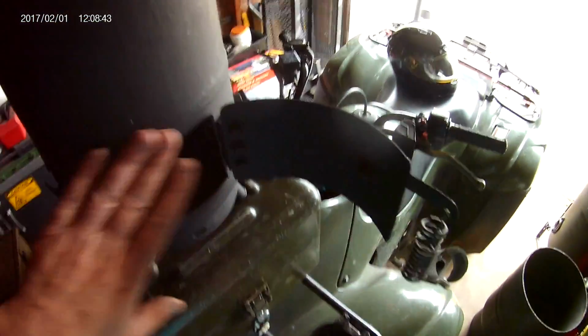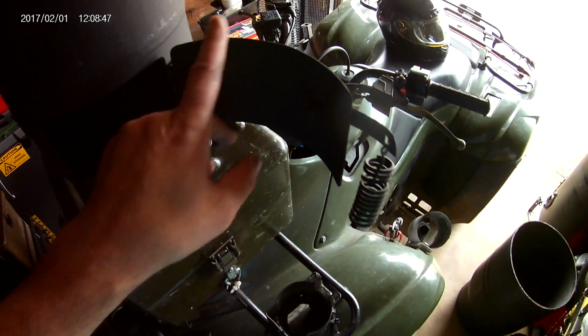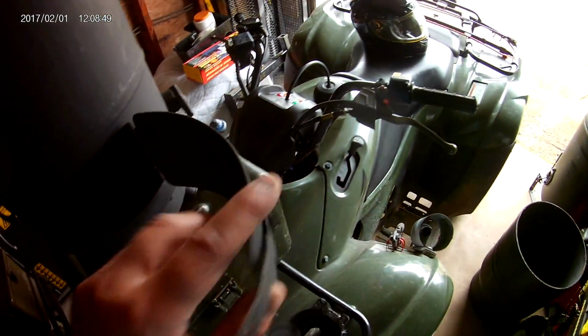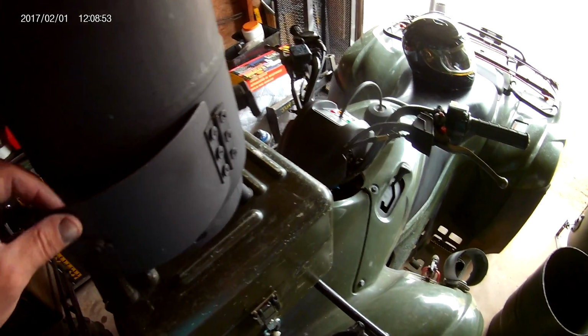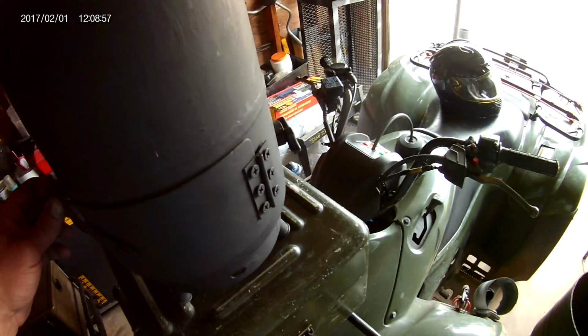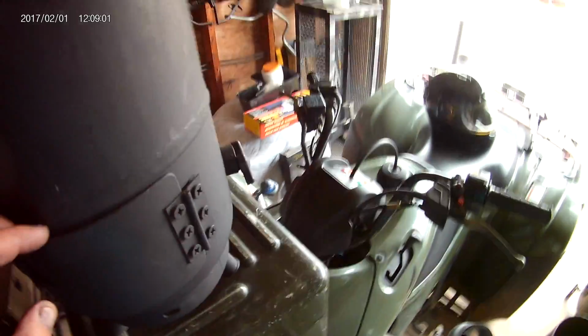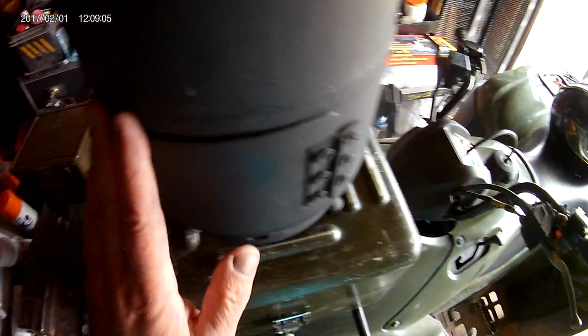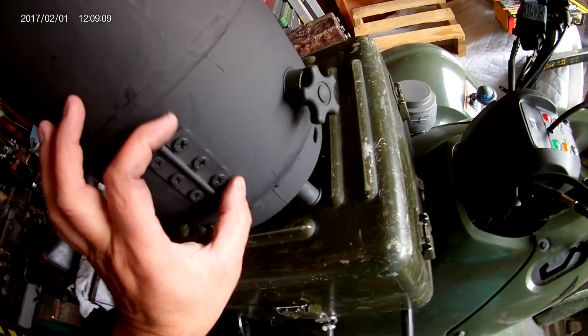My door I've cut nice and square, and I've used this door here. You always want it to be a little bit bigger than the opening so no smoke leaks out. So I've cut it off another tank. Every once in a while you got to sacrifice the tank to make doors. And it's just a door hinge bolted in. And to get it to close right, nice and tight like that, you're going to have to use washers as spacers, because you can get a little bit of an overreach on that hinge.